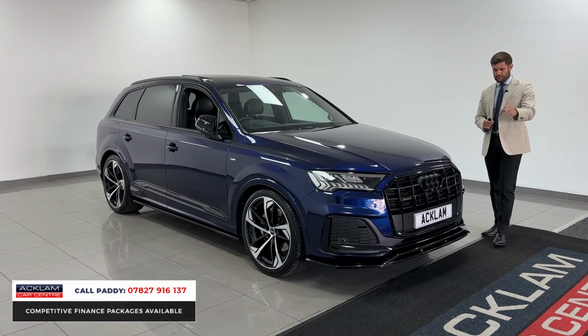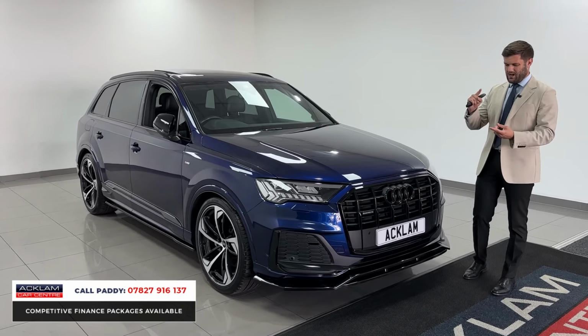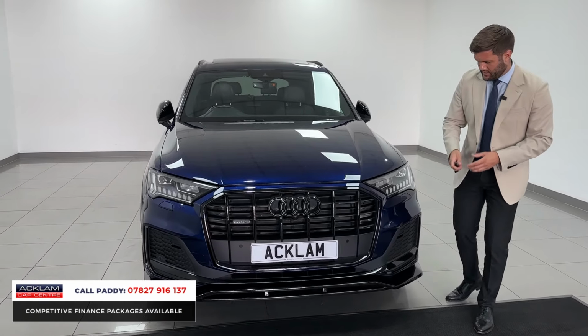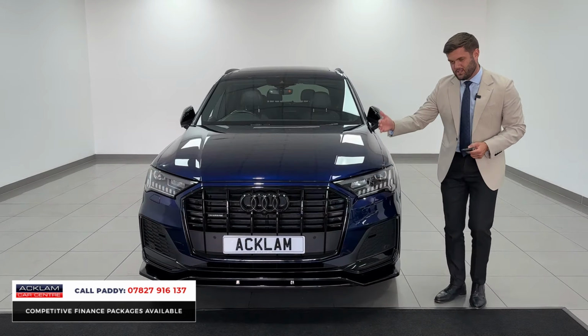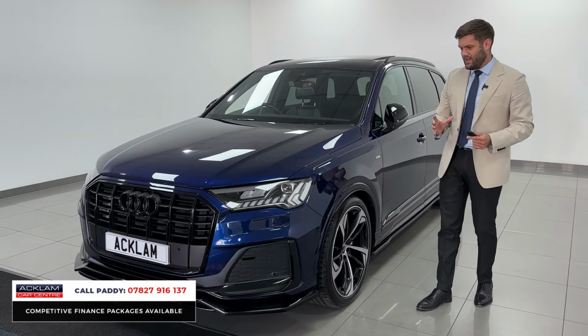But the color combo with the Black Edition and the Navarra blue just works really well. Audis you traditionally see are black, white, and gray. Navarra blue, nice refreshing colour, works well with the Black Edition because you've got the gloss black grille, badges, then got that extra Maxton splitter that we were talking about. You've got obviously Audi's LED headlights, which for me is one of the best in the game. They're a very, very good headlight.